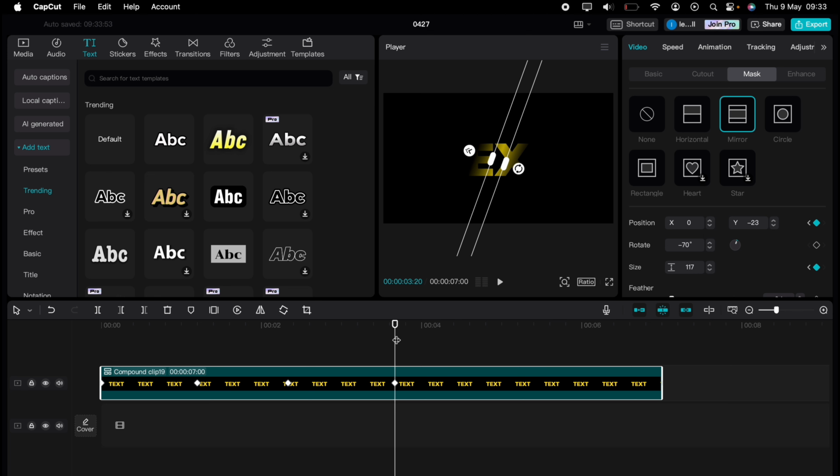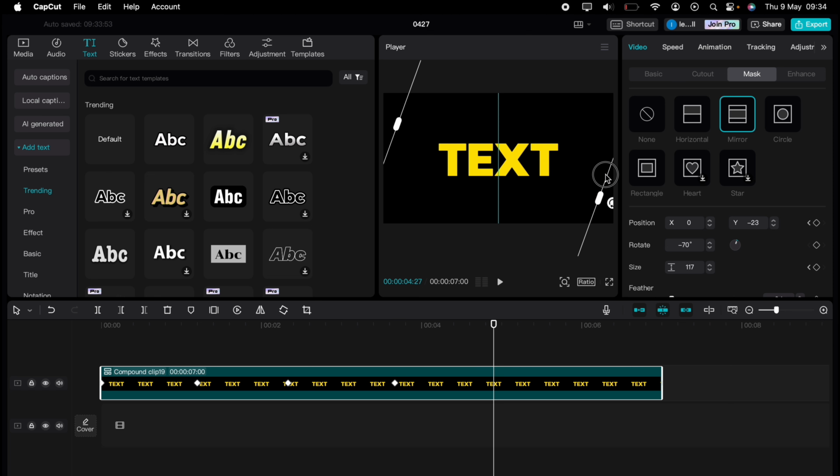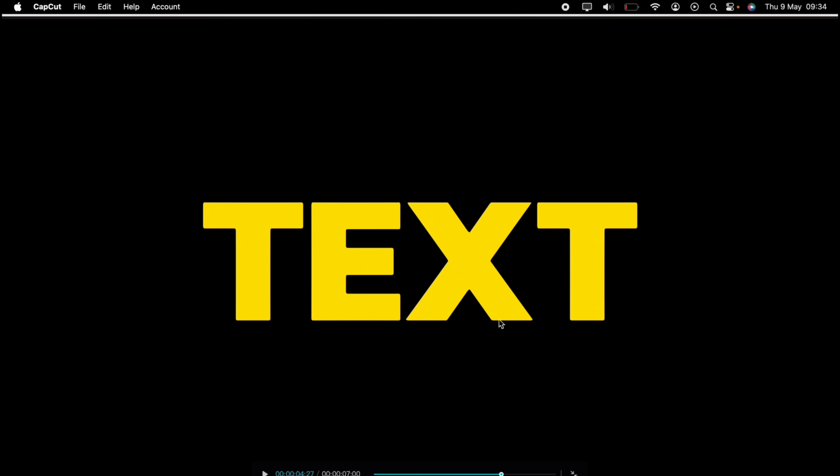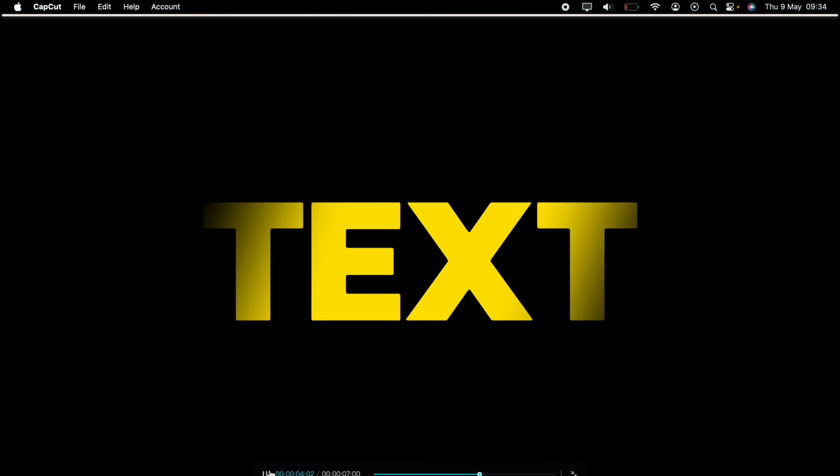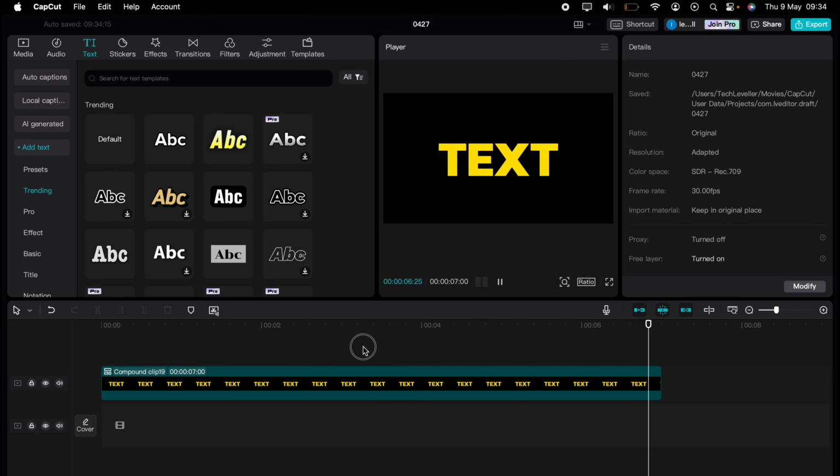Move the playhead for the last time along around a second. Then open the mask fully, so all the text is revealed. Add a keyframe to that position. And now when we play it, this is what we get. Absolutely brilliant. That is a brilliant cinematic text reveal. So that's how to create a cinematic text reveal in CapCut.